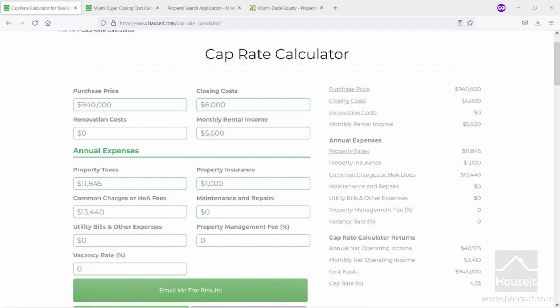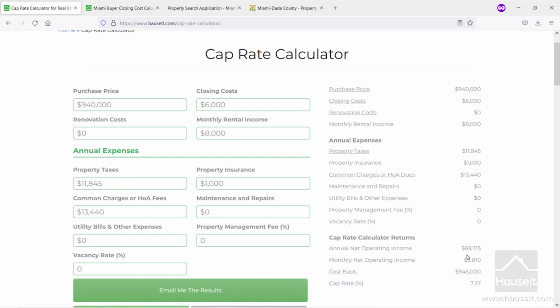And then of course, the great thing with our calculator is you can do some sensitivity analysis. For example, if you feel like this particular property was not marketed correctly, and you can actually get the rent higher, maybe by doing some light touch-up work or putting in some new furniture or whatever you decide to do, and you think the market rate will be or can be $6,000 because there's absolutely no inventory in Miami, then you can see what the cap rate becomes and what the net operating income becomes. Let's say in a really great market, it's $7,000, or you really forecast that Miami will go gangbusters and it's going to be $8,000, then you're getting closer to 8%.